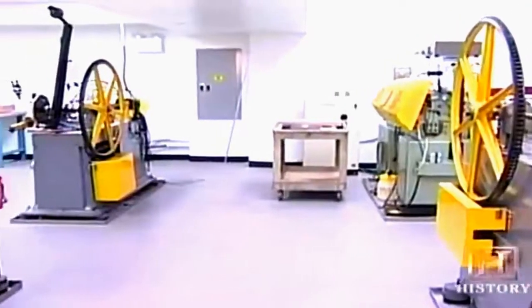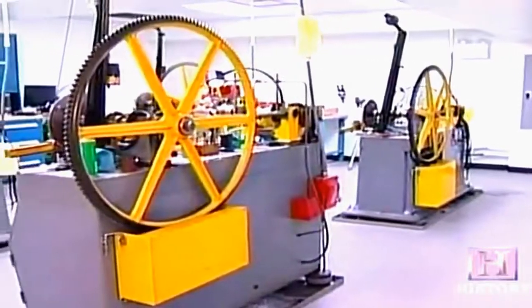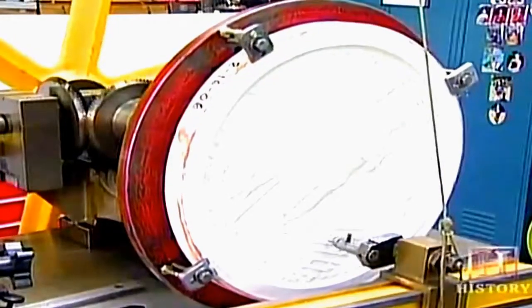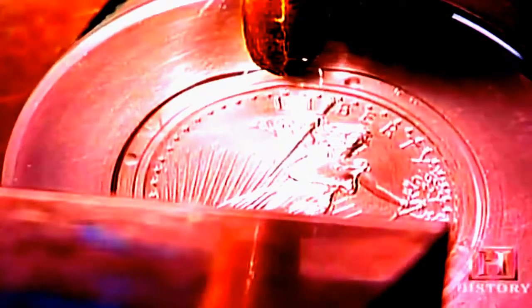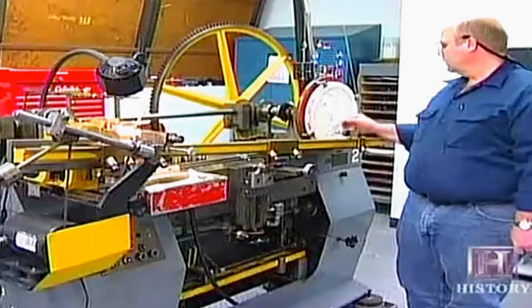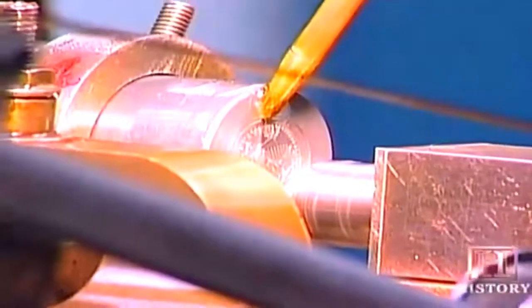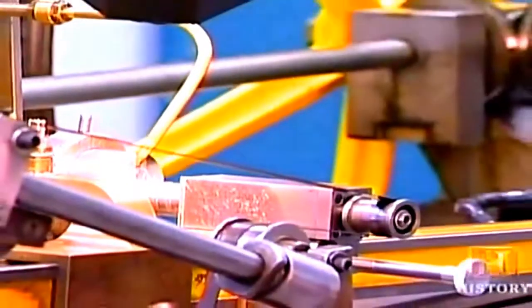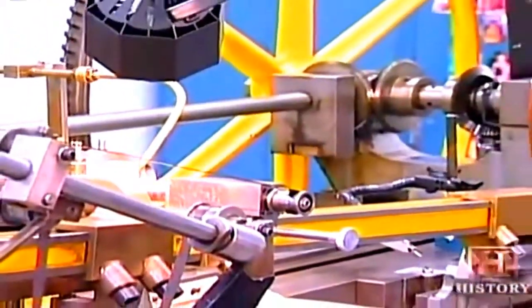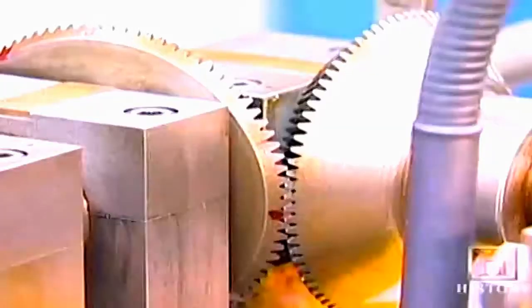The Janvier reducing lathes first arrived from France in 1906, and they're still going strong. They transfer the contours of the large models with minute precision to the heads of coin-sized steel cylinders. What's going on here is this stylus is actually riding on the surface of the hard epoxy model. And as it moves in and out, this arm also moves in and out, causing this cutter to move in and out and actually trace the image into the steel. This machine is completely mechanical in that there's no computer assistance at all. It's all done through electrical relays, leather belts, and screws and cone drives.